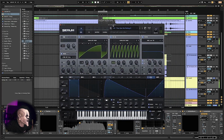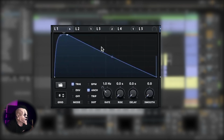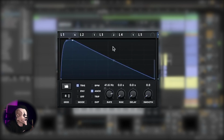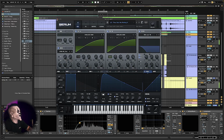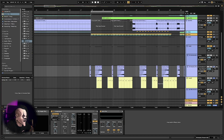Quickly show you. Drop lead from Serum. LFO's doing quite a bit, giving that unique sort of sound. So I could slow it down. Sounds pretty cool too. Speed it up. But I left it around here. Instead of having everything washed out heavily in reverb, as these big room sort of tracks usually do, this is kind of the opposite. Doesn't really have the reverb, but it's got a lot of reverse effects.